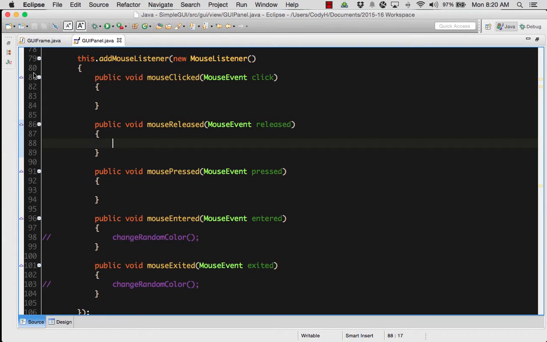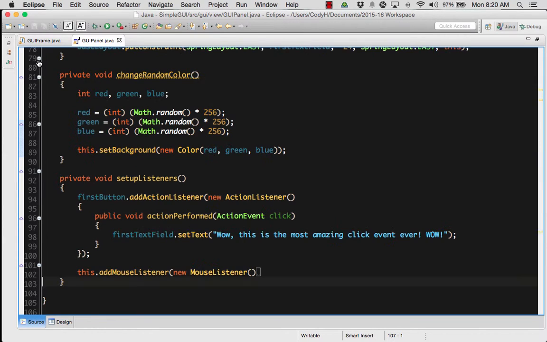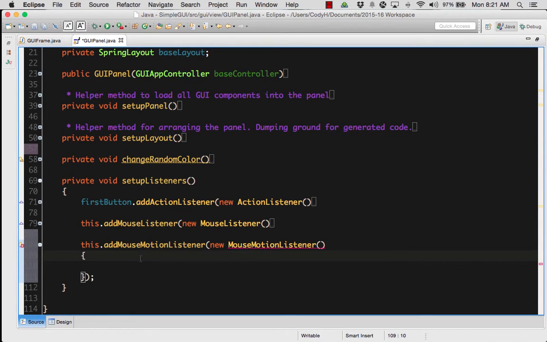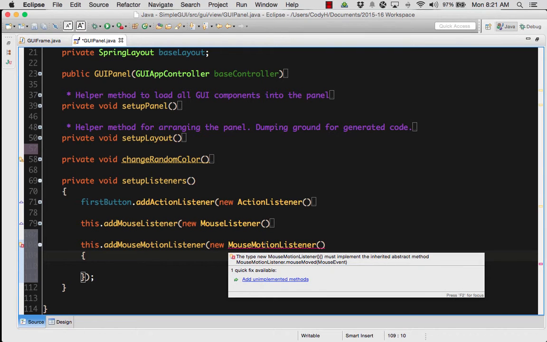The other listener we're going to look at, we're going to collapse this down. And inside our listener, we're going to make a new line after our add mouse listener. This add mouse motion listener. And we have a new mouse motion listener that we're creating.